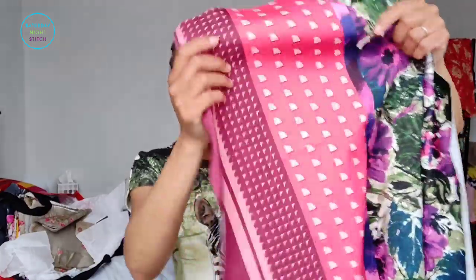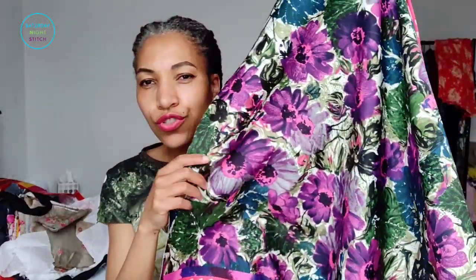And I bought it because I was like, oh snap, look at that. It's a border print. It's got bright florals, jewel magenta tones, deep blues, lovely emerald greens. And then you've got this border with fuchsia, a mix of floral and geometric prints. I don't even have to do the print mixing myself. It's already done for me on this fabric. And I was like, it's a scuba. I'm going to make a really nice dress.